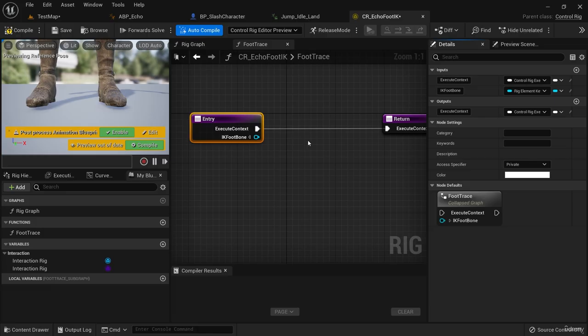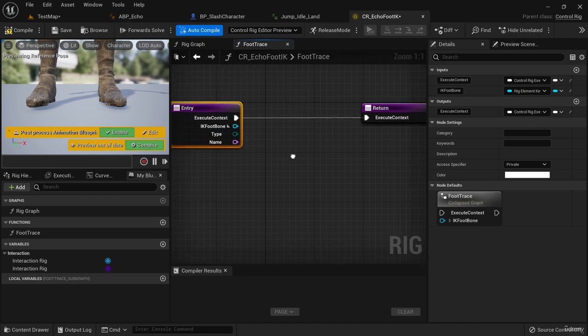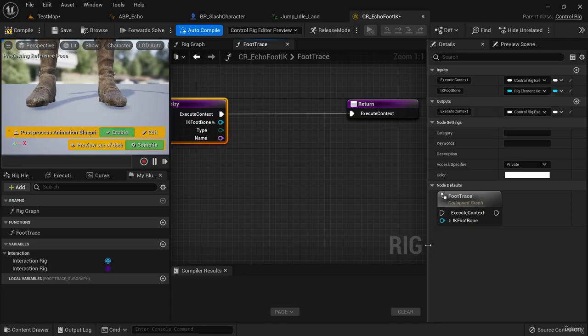A rig element key is a data structure that has a type and a name. Type is color-coded green, which is the color coding for enums. So there's an enum that we can use to specify this type, and there are several types in this enum to choose from, like bones and so on.